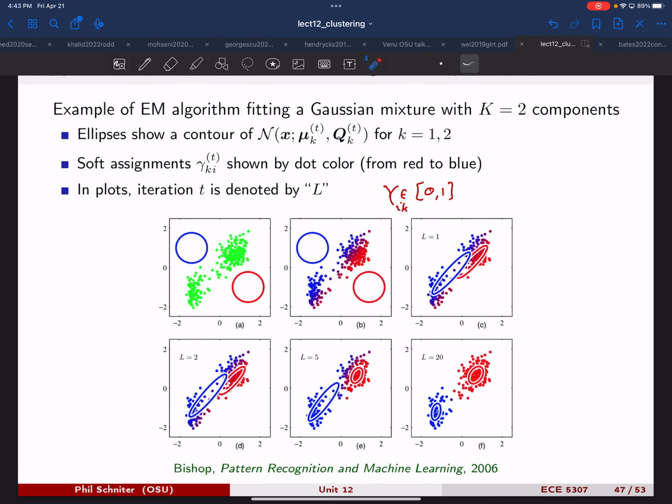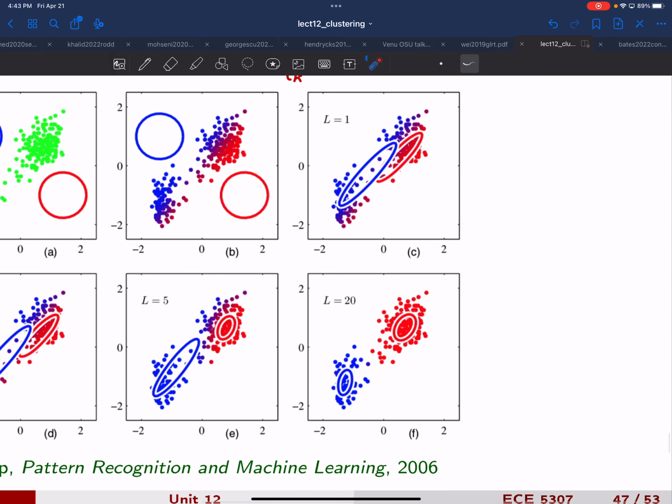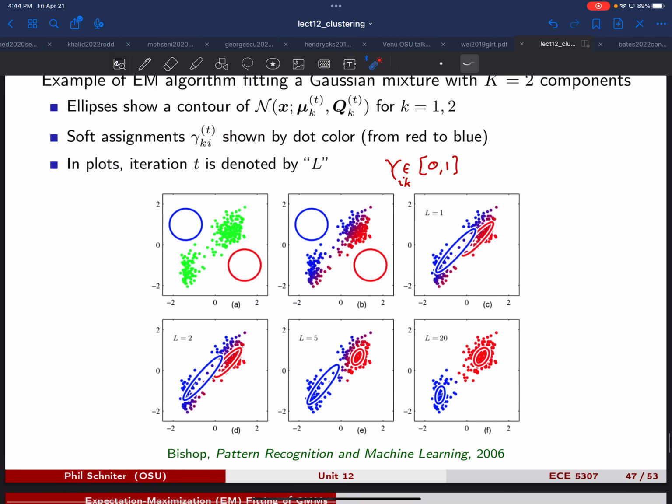So this is just seeing the algorithm in action, and it is converging to a pretty good labeling, I would say. Also, as these ellipses get smaller, because the tails of the Gaussian decay very quickly, you get a pretty sharp boundary. This is very red, this is very blue. The boundary between red and blue got very sharp, and as these get smaller, it will be sharper and sharper. All right, so that's that.